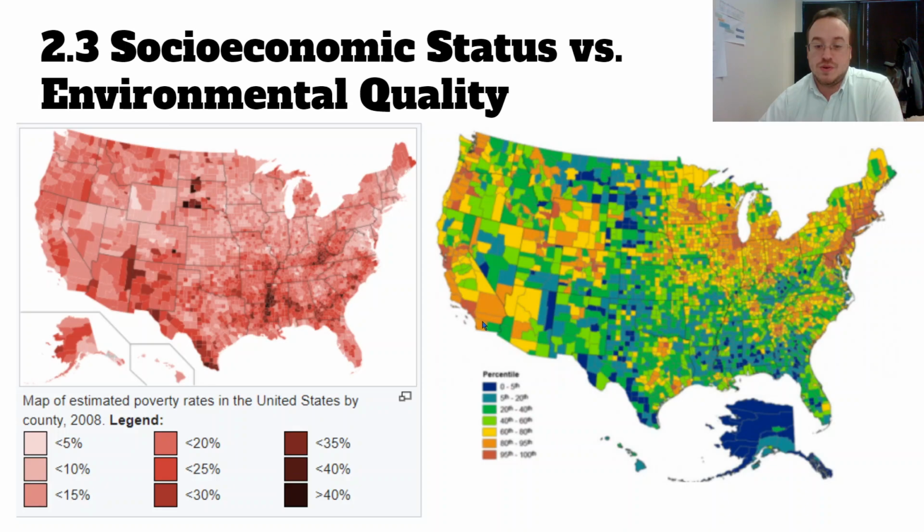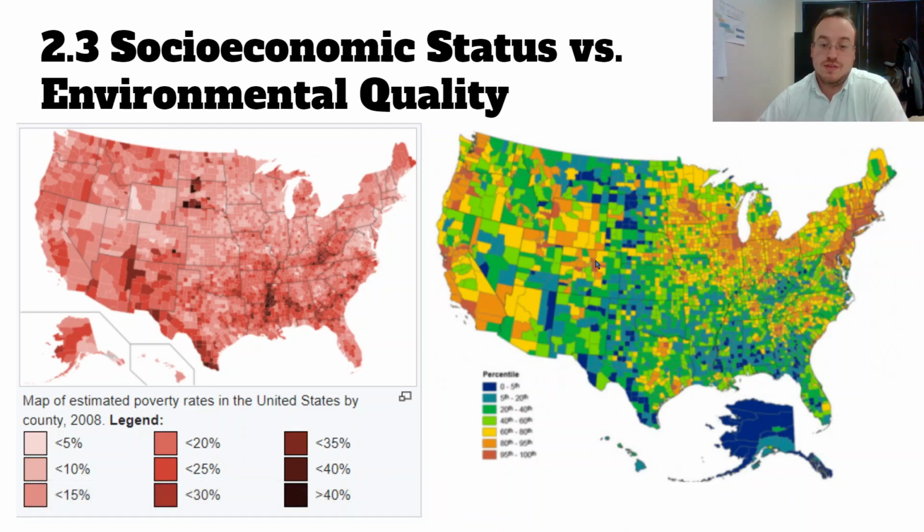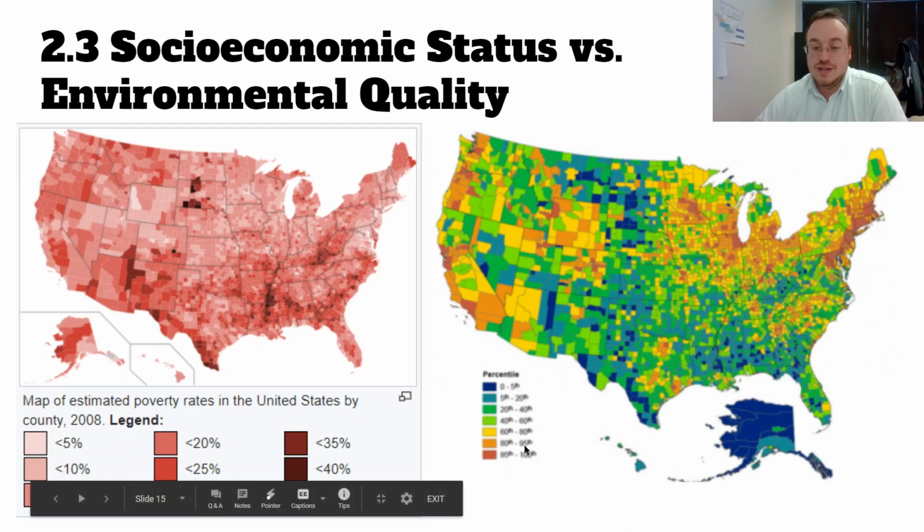So in this part, in general, especially along the border, we've got more people being impoverished. The general environmental quality is not great, right? The highest color here we're seeing is this green, and it's in the 20th to 40th percentile, which means only 20% of the areas, by these blocks, their counties or parishes, are better than that. So not too bad, but we've got some areas of New Mexico or Arizona and some of California that are saying that 80 to 95% of the area in the rest of the US is better than the environment here.